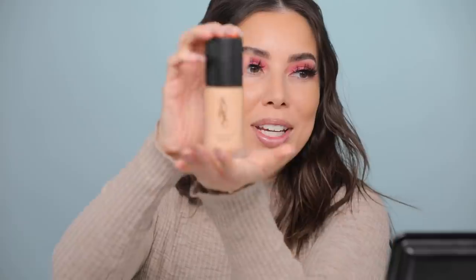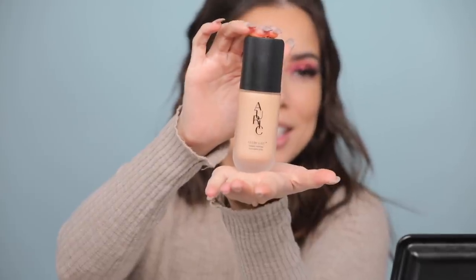Next I want to add a little bit of highlight and I'm going to be using Samantha's new brand Auric. Look how stunning this is — this is her Glow Lust Radiant Luminizer, and I'm going to use the shade Selenite. I mean, look how beautiful this product is. I'm just going to add this to the cheekbones. This is a multi-use kind of product — you can use it in a lot of different ways, but I'm going to use it to highlight today. Basically face gloss! So excited for her — congratulations Sam, freaking exciting!